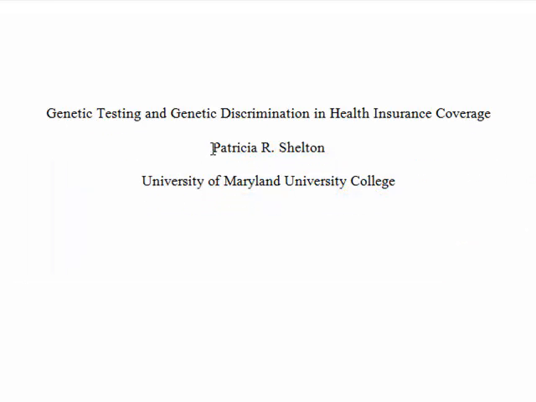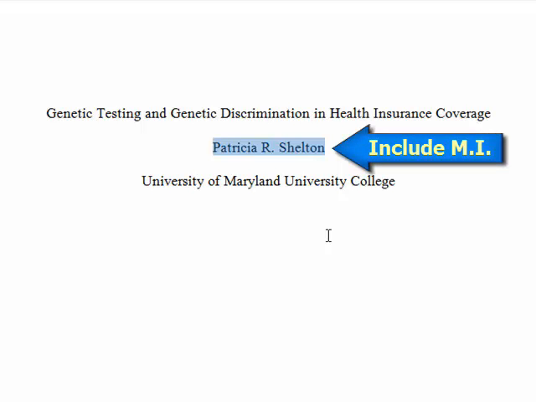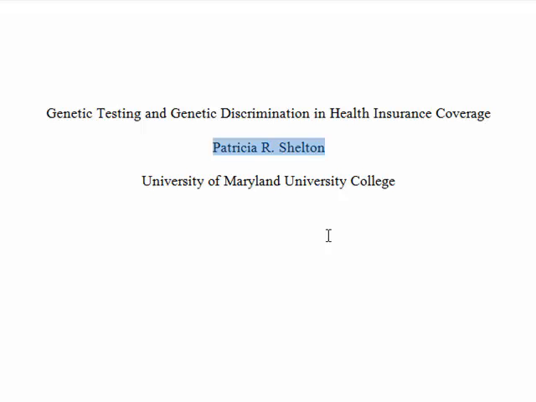Following your main title is your name, and APA prefers that you use your full name, including your middle initial, so that indexers, abstractors in the future can more clearly distinguish between you and all others. All of this is double-spaced, and the last element that is double-spaced is your university affiliation. And that is all the information that the APA manual requires or suggests for your information block. Again, if any individual professor, journal, magazine requires more information, please put it there.